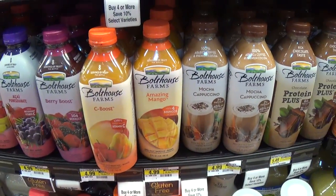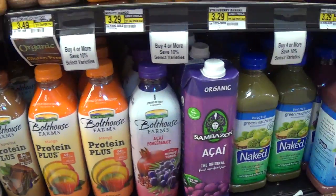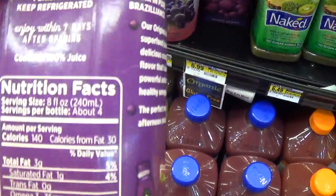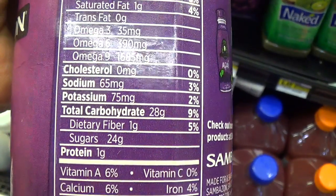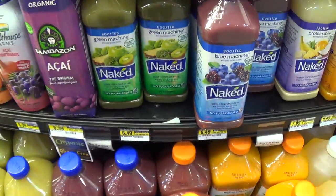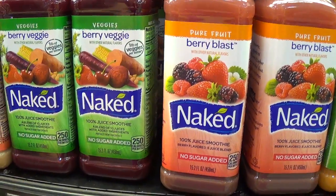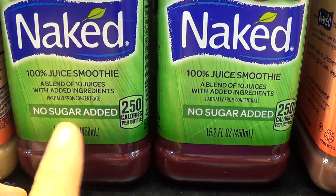You drink that alone and then you drink other juices, eat fruits, vegetables, candy bars, or soda — it all adds up. This one is known as a fat-burning product, very popular with diet pills and stuff you buy online. An 8-ounce cup portion has 24 grams of sugar — still a lot. Anything over 20 grams is definitely a lot. Here are the Naked brand drinks, very very popular. Even though it says no sugar added, they don't add extra sugar, right.